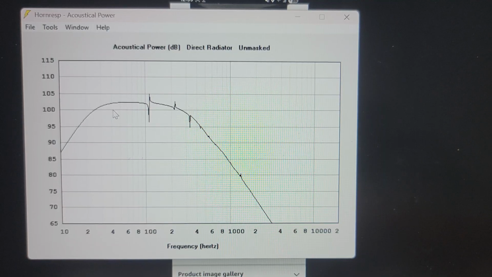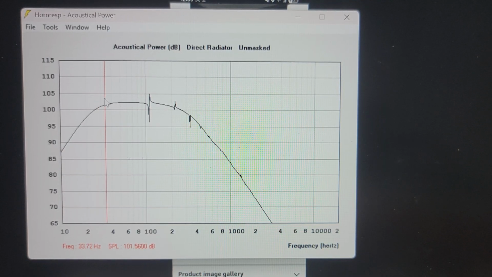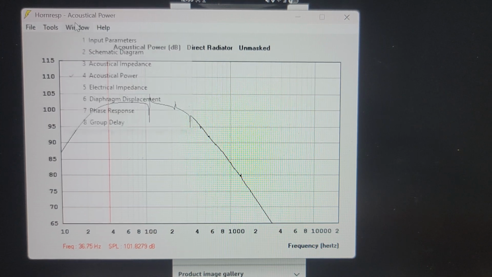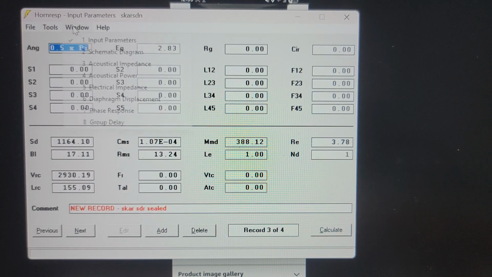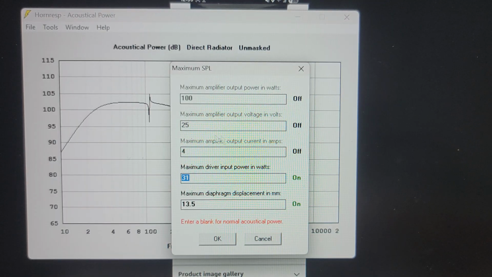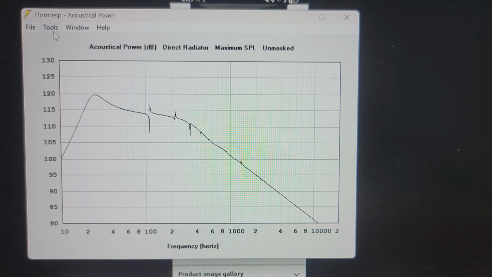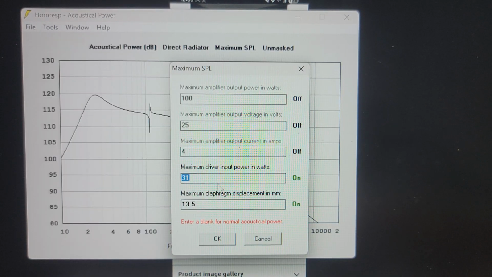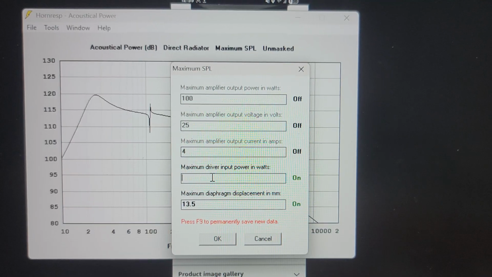I mean, the curve looks pretty good. It definitely starts to roll off on the low end, even though the box is ridiculously oversized in my opinion. Somebody might say, yeah, that's a perfect box for me. I don't know. I have no idea. I doubt this can handle 1200 watts, but we're going to try it anyway.